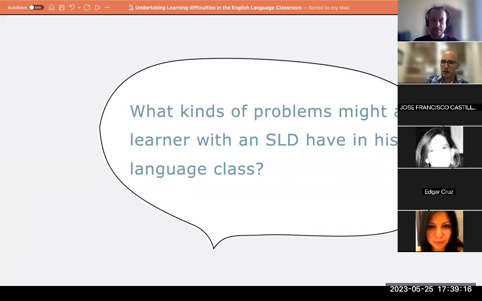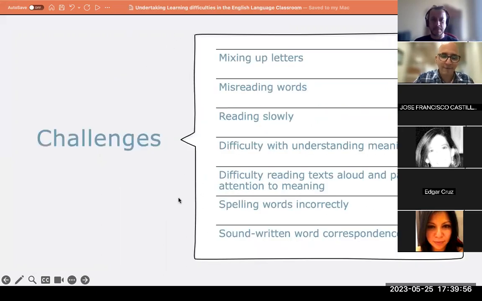So what kinds of problems do you guys imagine a learner with an SLD may have in his or her language class? What types of problems? Well, spelling problems, listening problems, writing problems, just about any problem with learning, with language production, with language understanding, okay? What we just read right now, it's shocking to me. The first time I read this, I was like, oh my goodness, no wonder. Now that I know this information, can I actually do something about this? So I started reading up more, and what I found was a little bit shocking and encouraging. Okay, let's take a look.